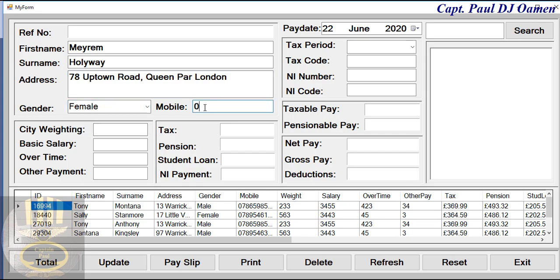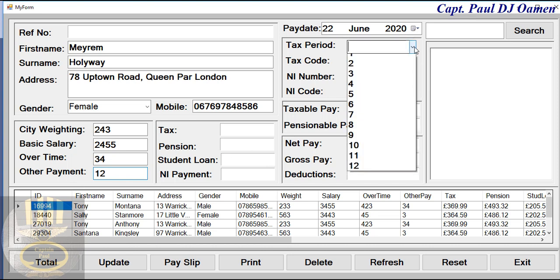That's a female, and our phone number. Here we can enter anything. The system will automatically generate the pay reference and the waiting allowance. Let's say that's the waiting allowance. Wages is about that, and overtime and other payments. Let's say other payment is about £12, and that's all there is to it.